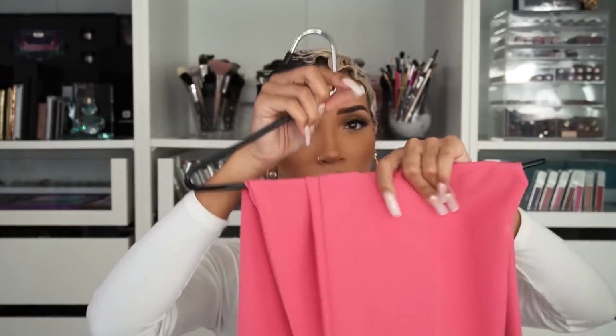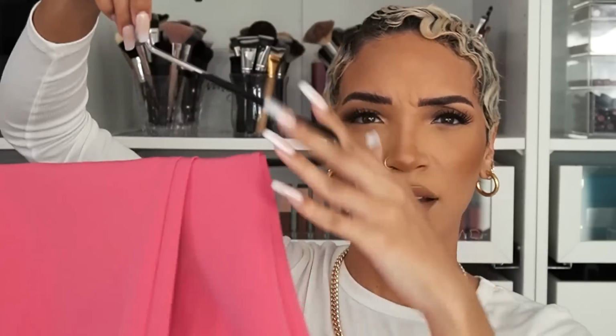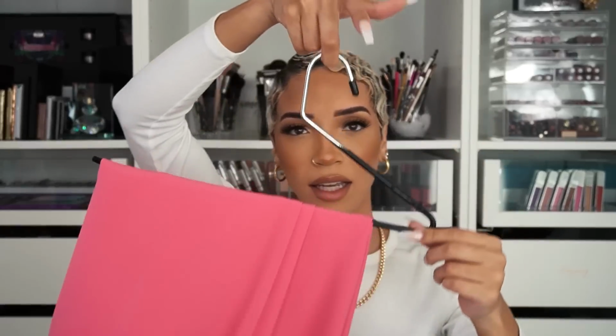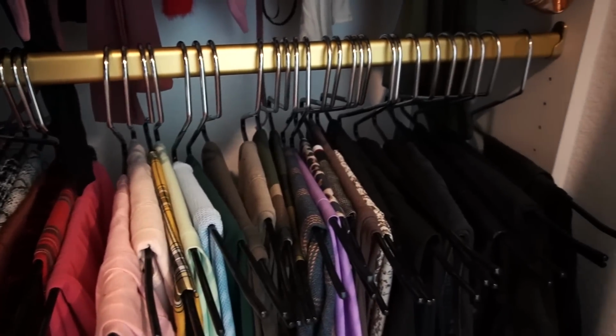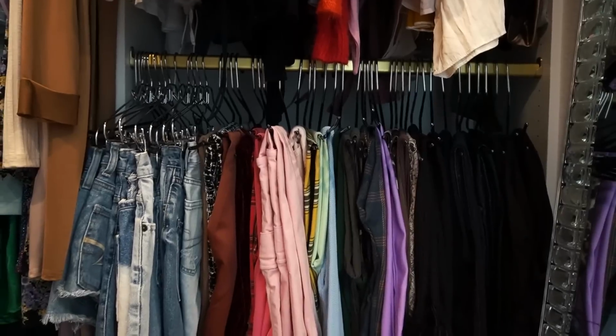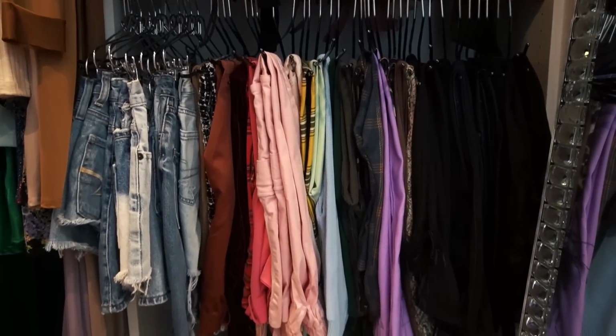When it comes to putting your pants on and off, it just makes it a little bit easier to go like that, fold them over. And it's got a certain aerodynamic weight to it to where it doesn't lean. No matter what you put on it, it doesn't tip over, it stays upright. Also, when you put it in your closet, this is how you see it. So you just see the pants, you don't see the hanger. And when you want to get a pair of pants, you can just take it off without even taking the hanger off. It just does something for my Virgo soul. Okay, y'all might think it's stupid, but if you're like me and you're serious about your organization, pants hangers, non-slip, slim pants hangers.